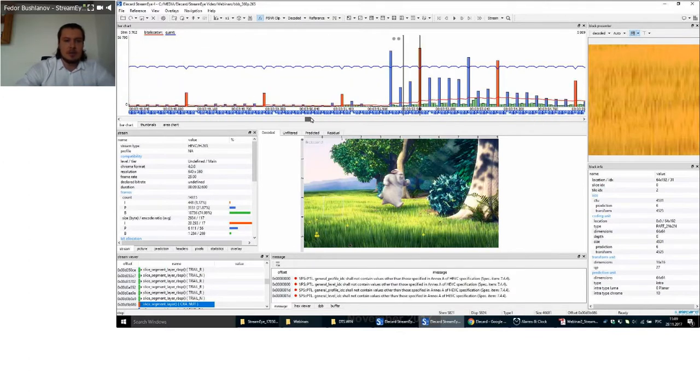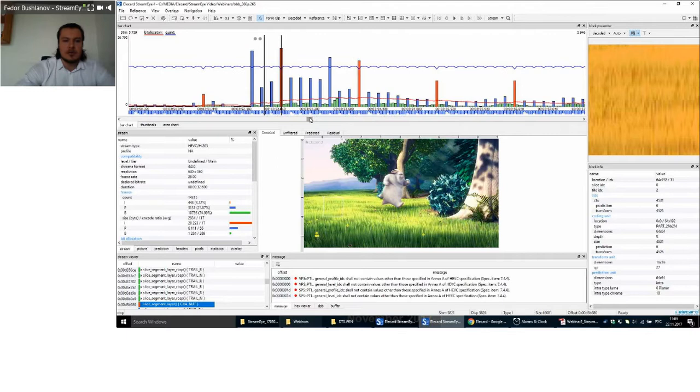On the top you see the bar chart. In the bar chart, StreamEye shows all the frames that the video stream consists of. By the height of the bars we show the size of the frame, and by the color we show frame types. Those two parameters of frames are the most essential parameters. We would like to know what its current frame type is and what its size is.